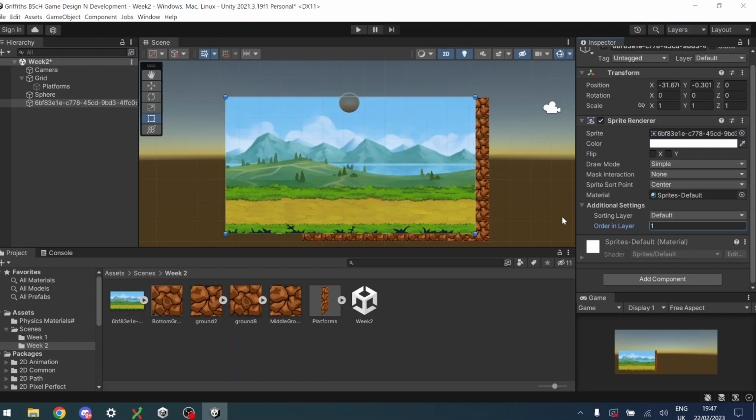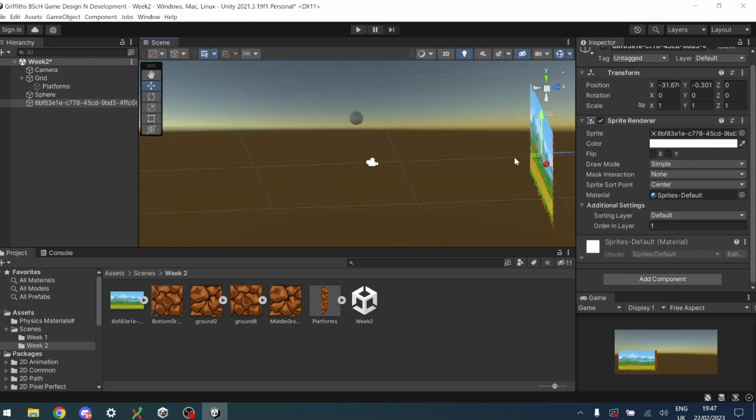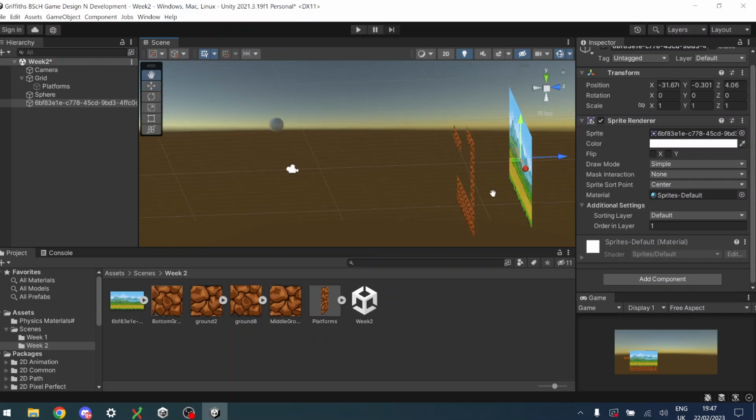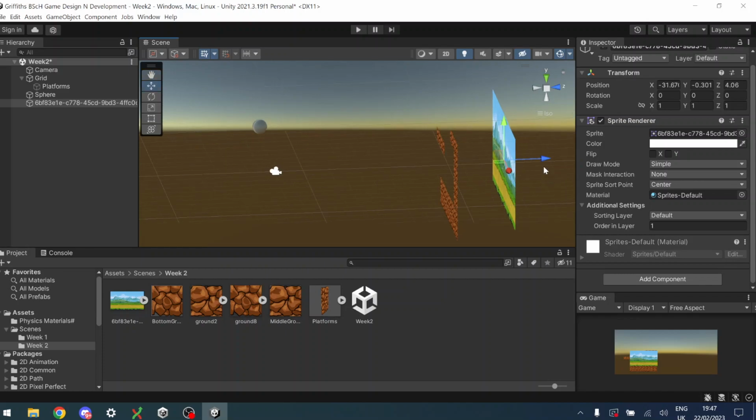Z difference. What I mean by that is the camera's here, right? It doesn't matter if I put this all the way behind. If you look in the 2D view, it's still showing in front. It doesn't matter the distance from the camera, because as far as the camera is concerned, if these are 2D items, it doesn't really matter. You can see it's still rendering in front in the bottom right. And that is controlled by the sorting layer.